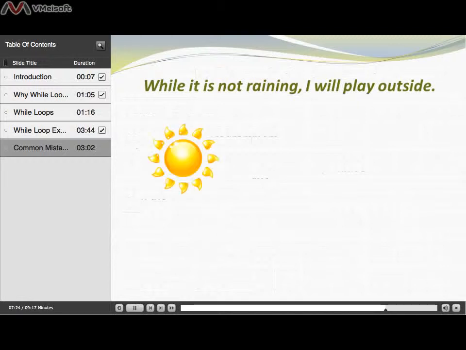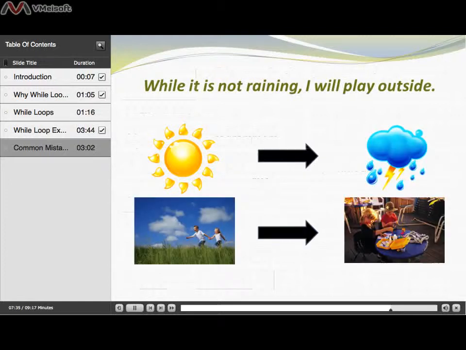We could say, okay, I can look outside, I can see it's sunny, then I'm going to go play outside. Or I can look and see, is it raining? Or maybe at some point while I'm playing outside it starts to rain, at which point I would have to be playing inside instead. Alright, unfortunately that's not the way that MATLAB would interpret this statement.